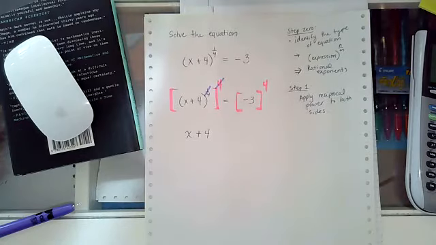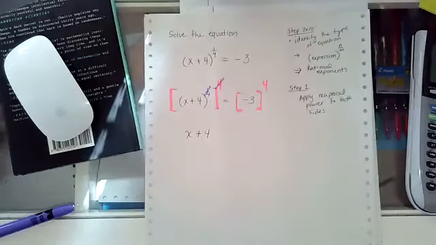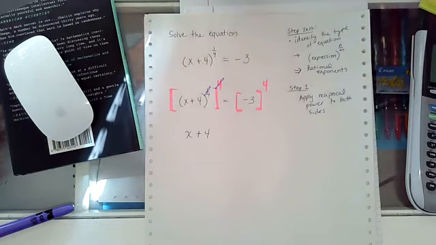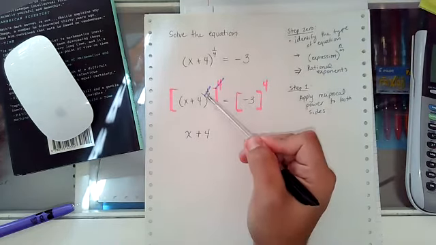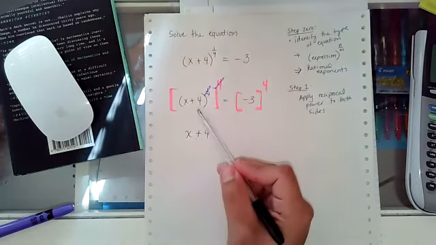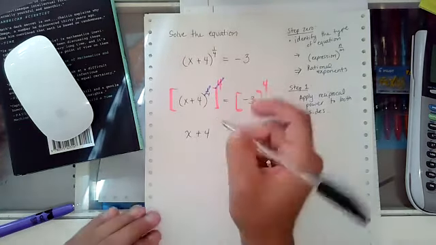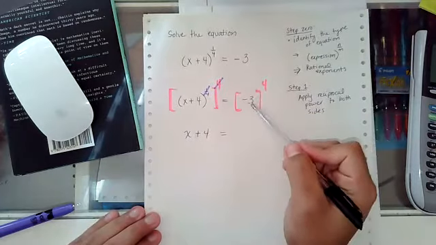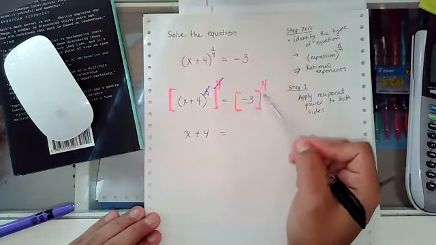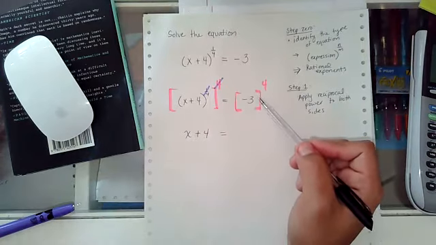Does that make sense, or is that a little bit confusing? Or maybe the logic makes sense, but when you have to do it on your own, maybe it'll be a little bit intimidating. Okay, but in any case, if you can walk yourself through that logic, that the reciprocal power will cancel out this power, well then we're freeing up this expression so we just have x plus 4. But notice that there's no exponent on this side. So this side does not cancel out any of the operations.